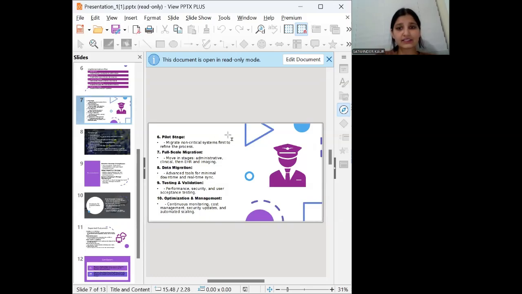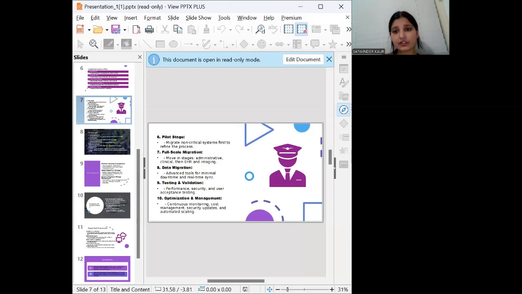So here are the next steps for the implementation plan. We'll initiate the migration with a pilot phase, transferring non-critical systems to the cloud. This phase helps us refine our process and address any issues before scaling up. After a successful pilot, we'll proceed with a full-scale migration, starting with the administrative systems, then clinical systems, and finally EHRs and imaging.